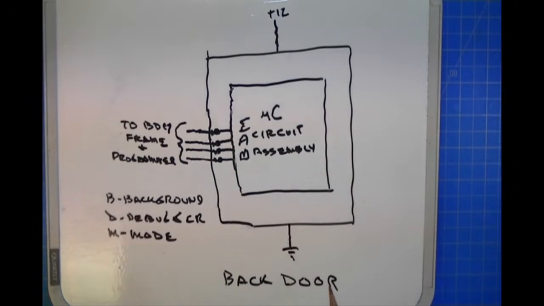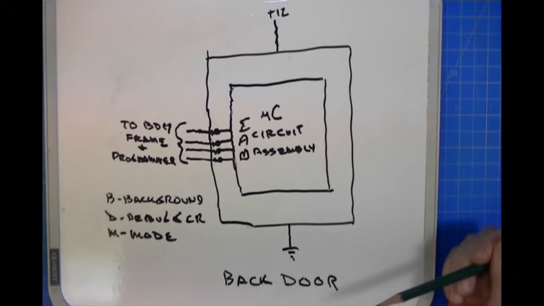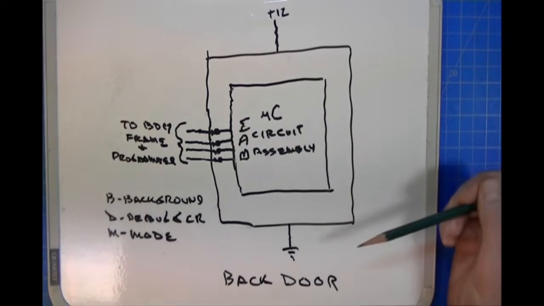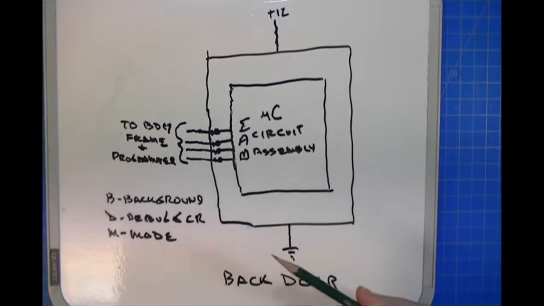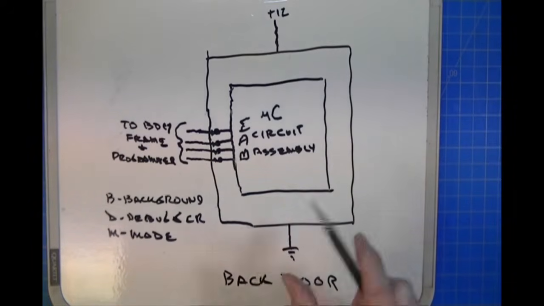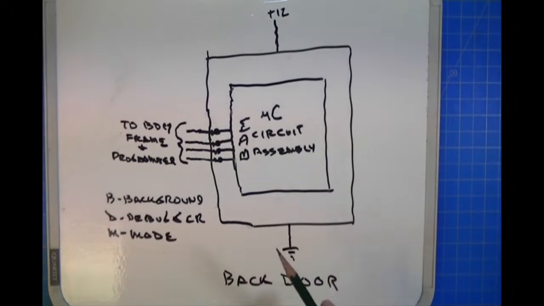You're not dealing with CAN bus kind of slow. You're dealing with the operating frequency of the processor speed, because there are things called cycles that sequence through logic in the microcontroller as it runs its program. Background debugger will use a technique called cycle stealing, and it will actually take a cycle, pause the processor briefly, do something in the background, and then let it go. It's really, really neat. Anyway, that's what the back door is.